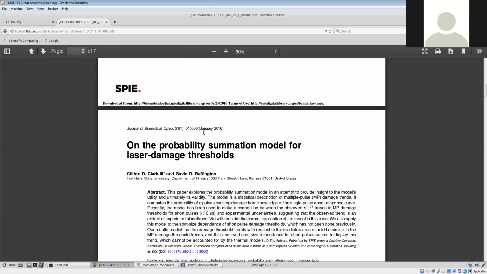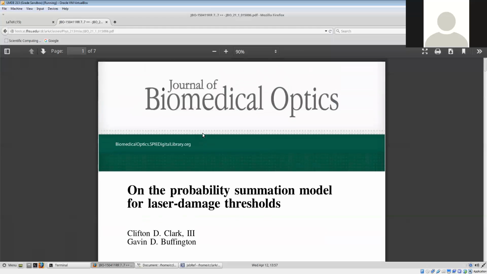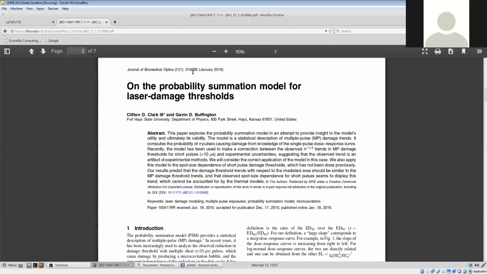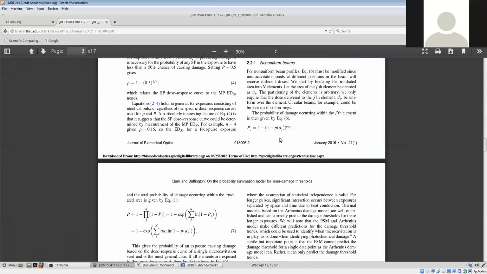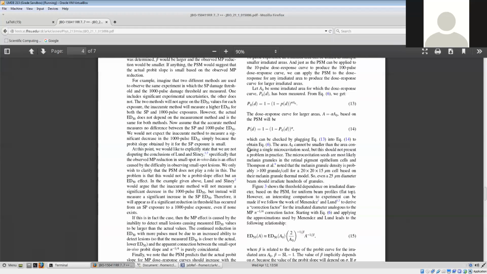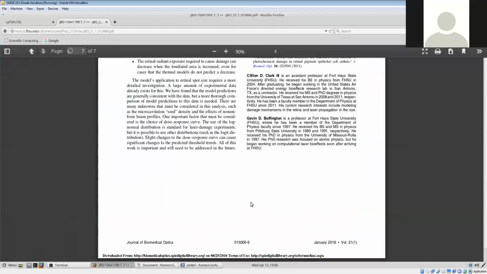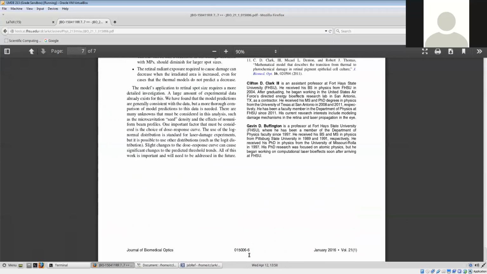But the page number on this, I believe, is this one right here, the 15006, because they give every article in this journal their own number, and then you've got 15006-1 to 15006-probably 5 or 6, yeah, 6.